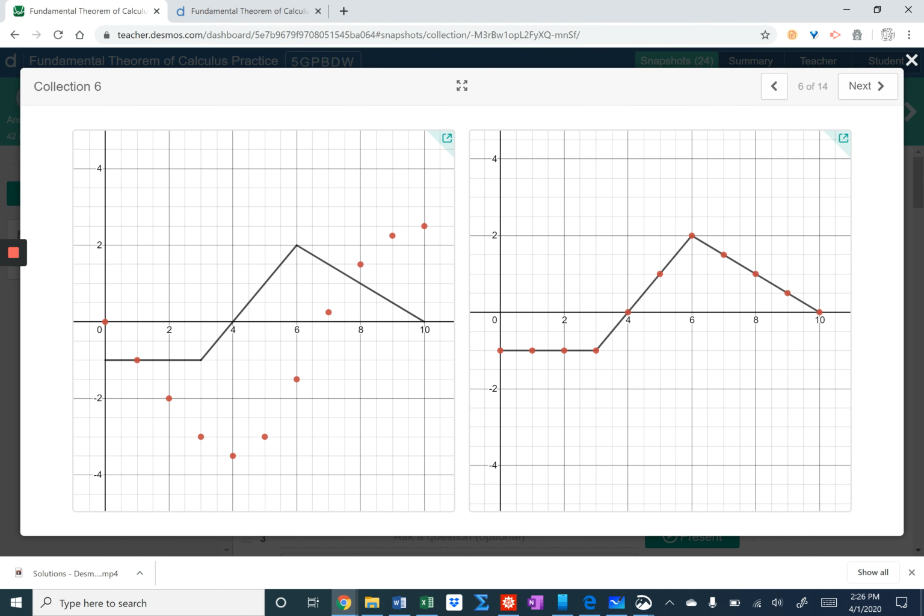But look at these two graphs here. I got a lot of people giving me the graph on the right, which is not correct. That's not what I was looking for. You're giving me the outputs of f in a table, and that's fine. But let's be honest here. That's not really calculus work, ladies and gentlemen. It's like fifth grade work, where you're plotting points on the given curve. That's not what I was asking you to do.